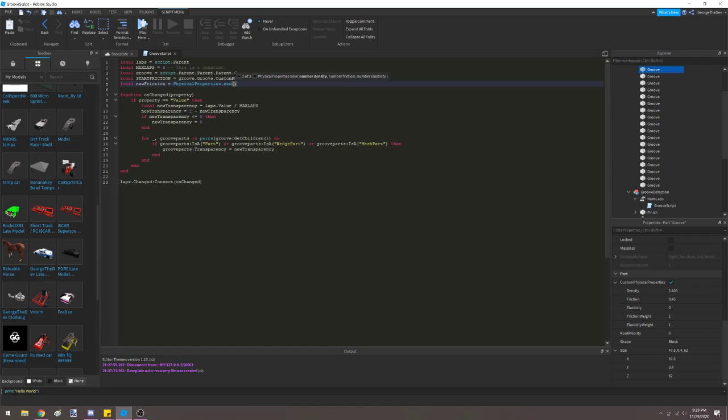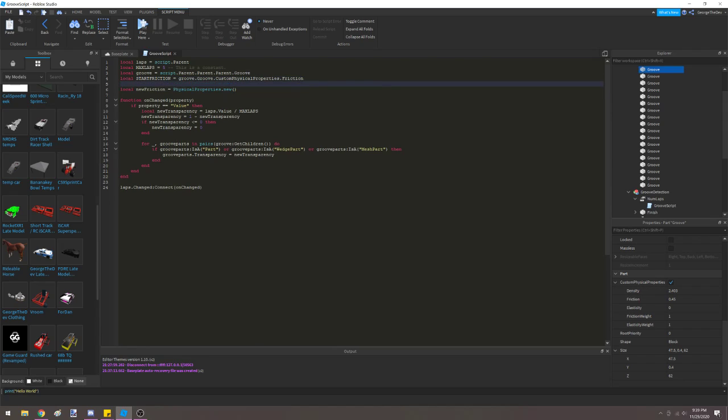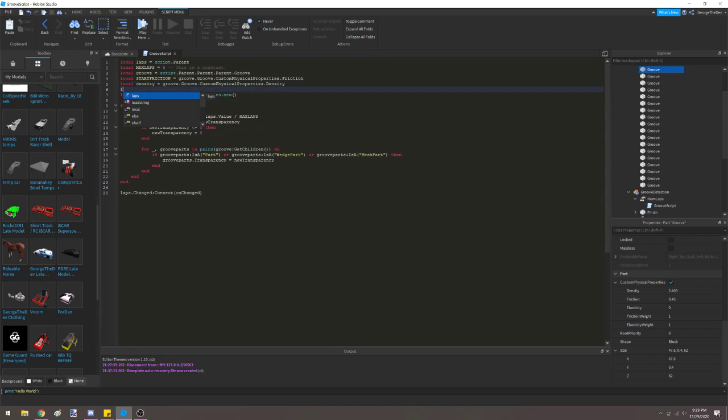So in this case, for us, our density that we already have here, we can actually just go ahead and set these as well. Local density equals groove dot groove dot custom physical properties dot density, and local elastic equals groove dot custom physical properties dot elasticity.